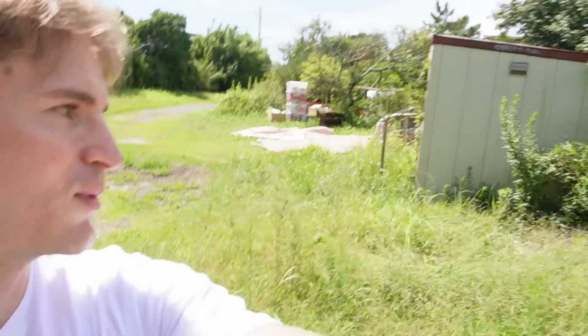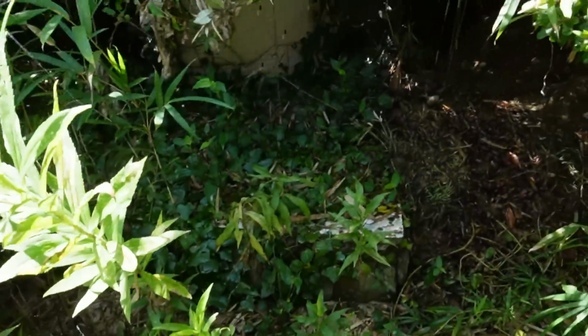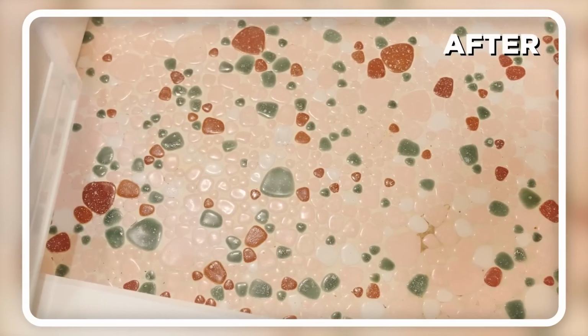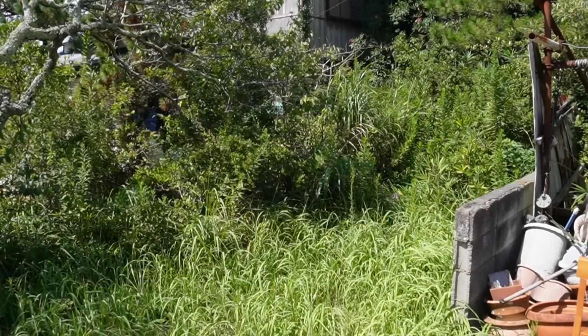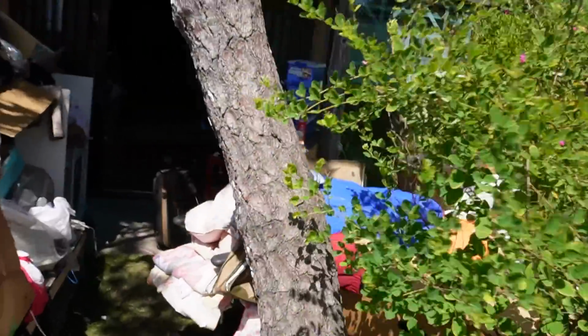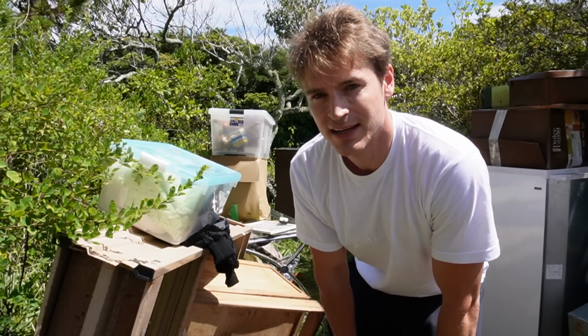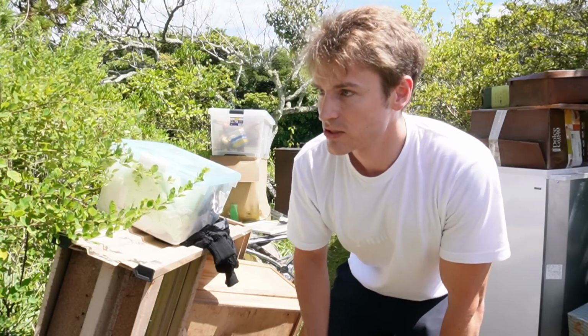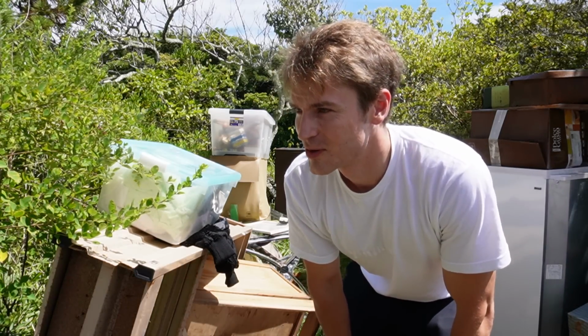Behind this container right here, we have like a little onsen. When I say onsen, there's a cool mosaic floor. If you've watched my Nakano house or Sangenjaya house, this is the kind of floor that you have inside older Showa Japanese bathrooms. And there's a stone wall here, so there's a bathtub right here. Maybe we could reuse it because it's connected to the pond on the other side that's completely overgrown. So the pond is right behind here. Yeah, it smells of old things here, unfortunately. I haven't really explored that much just yet, because our main priority now is to save as much of the things we can and then get rid of all the other things that we've been finding in the house.